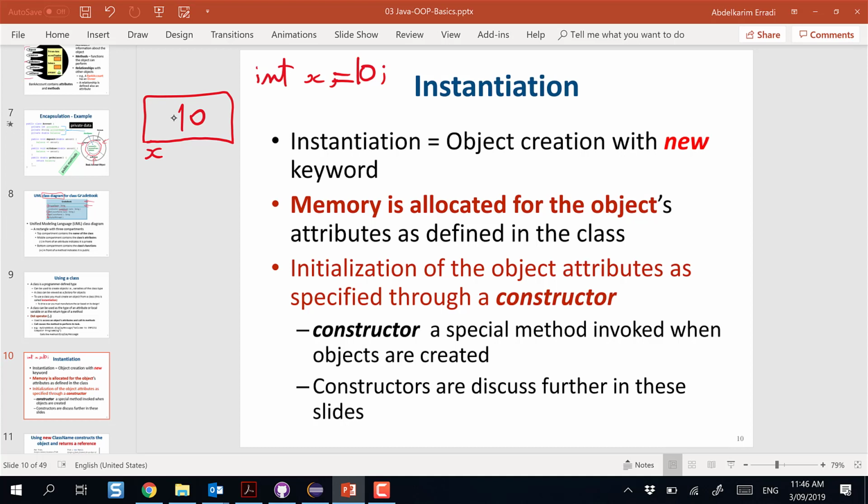Depends on the data type. You can see here the role of data type. The role of data type is to help the computer decide what size it will be given to the memory location. And basically the object is nothing but a pointer to that memory location. So the object allows you to access that memory location, and you can start reading and writing to those memory locations and changing them through the methods. That's what happens when you instantiate an object.